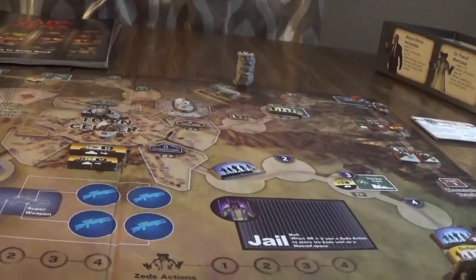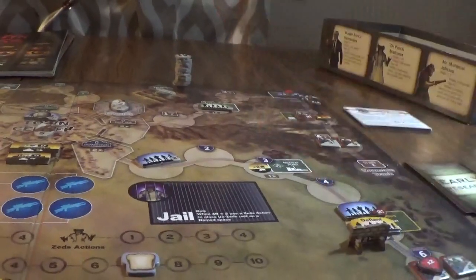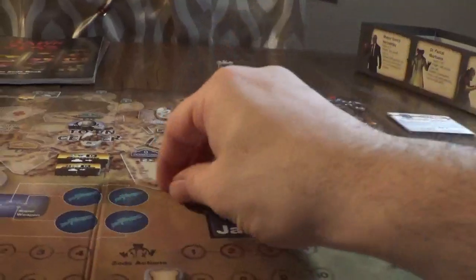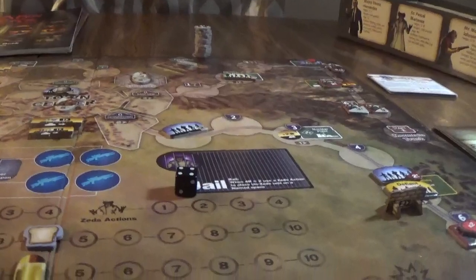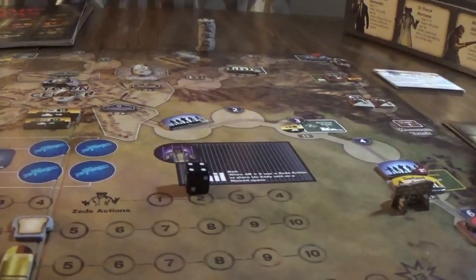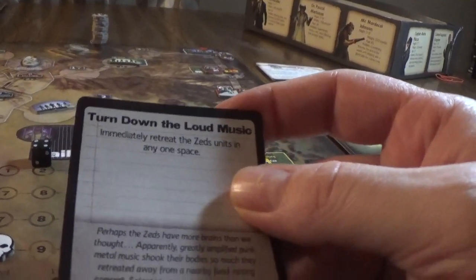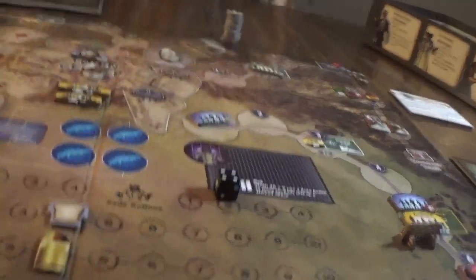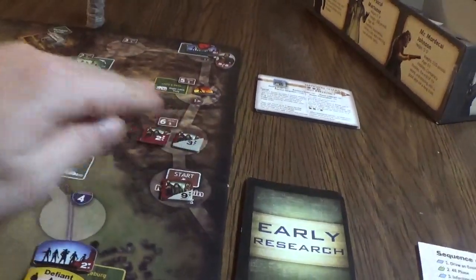Then my player action. Let's do some research here. Actually, I'm going to spend a supply to do research. No. I'm going to spend another supply to do research. No. Another one? Jeez, come on, come on. No? Oh yeah, 4. Okay, she gets a +1. Immediately retreat the Zeds unit in any one space. Well, let's retreat this Zeds unit, and then this one will have to go back.